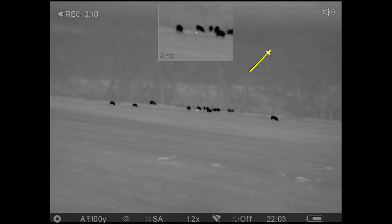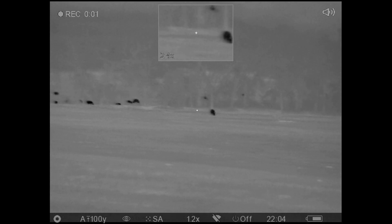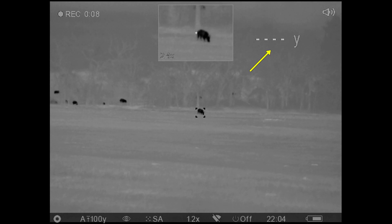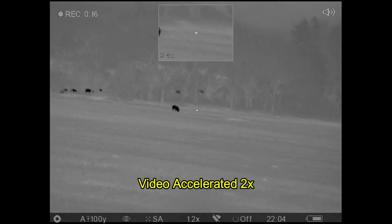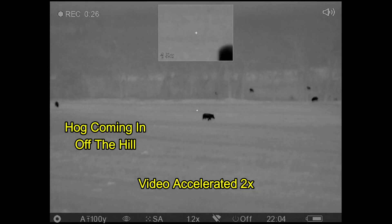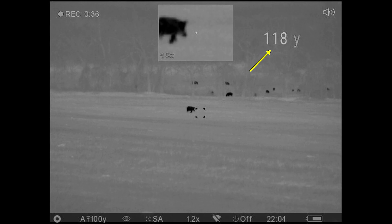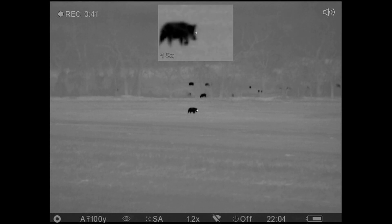At 188 yards it's still a little further than I'd like to shoot, and I'm losing some of the hogs to the pasture on the other side of the trees. I've moved up closer and still have a couple of viable targets, including this big hog. I get a distance on it — 153 yards — I can probably do that no problem. But then I spy another hog coming in that's a whole lot closer, so this is the hog I'm going to shoot first. I get steadied up on the sticks.